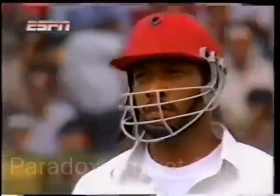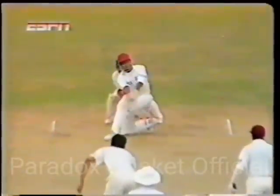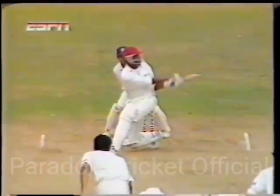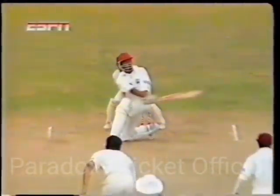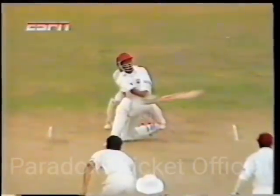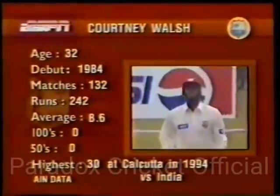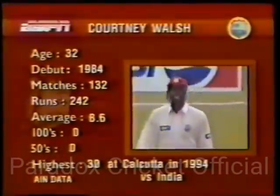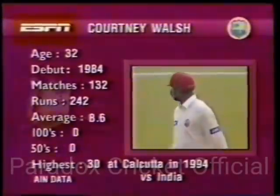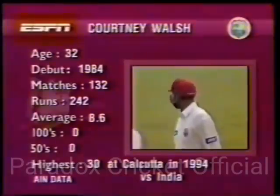Umpire Kurishingo just confirming Kamblay's appeal. Cummins had been trying to work the ball down on the leg side. This one — he plonked his left foot way outside the off stump but he got hit not so much on the left foot as the back of the thigh, and it looked in line with the off stump. West Indies 228 for eight. Courtney Walsh — that highest score of his will be remembered by him and everyone who saw it for a long time, from the Wills World Series final at Eden Gardens on Saturday night.